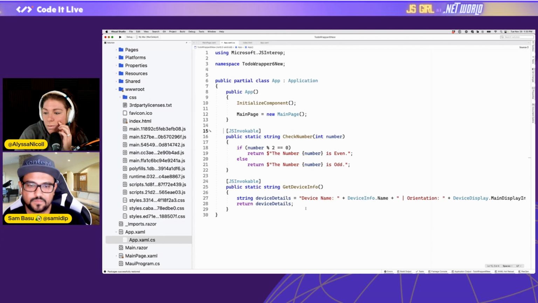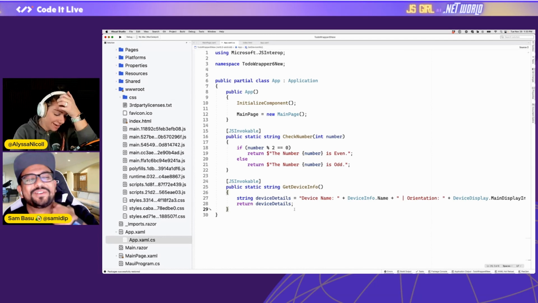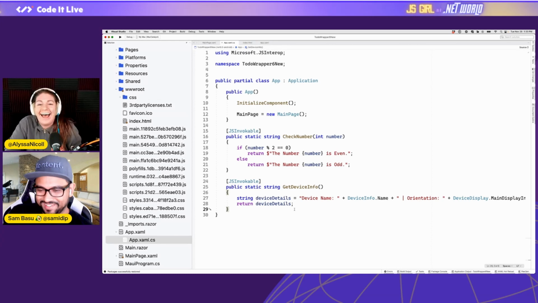Where did you grab this? Like this, like the get device info? Did I ever give you my stuff? I took a picture because you didn't put all of it. I took a picture of your code and then I typed it in, because I was trying to get it to work so desperately. I told you there was a bit of depression in there.